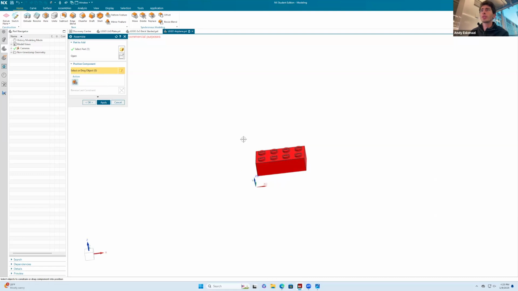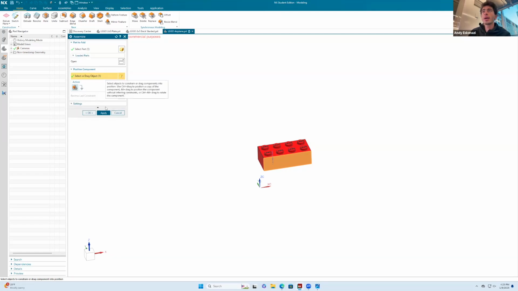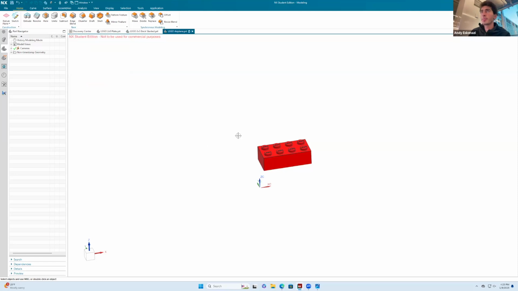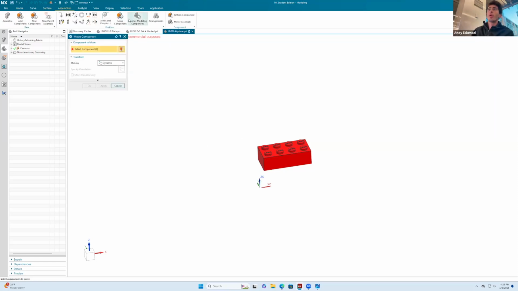So what you can do is you are able to move this around once you have it in space. Actually, it allows you to put it in space. You can fix it if you want. I'm not gonna do that yet. I'm gonna say okay. But then there's a command. You go here to assemblies where you can move component. Actually, before I can move specific, but now it doesn't let me move it. If I want to move the component, I have to click in here.